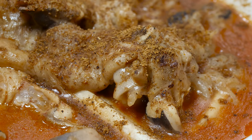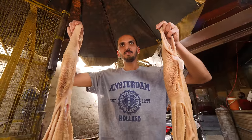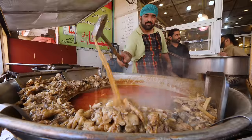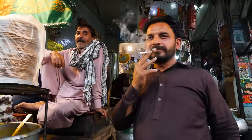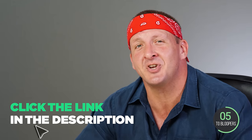Trying out foods like this, the most fun part for me is having my expectations challenged — feeling one way about goat's stomach, thinking there's no way this can work, and then seeing it just be incredible. That's what today was the whole day. A lot of new experiences — each day I'm learning more and more about Pakistan and Pakistani cuisine. Best Ever Food Review Show is a small team of independent creators and everything we do works because of you guys. Click the link in our description to join our Patreon and receive exclusive benefits.